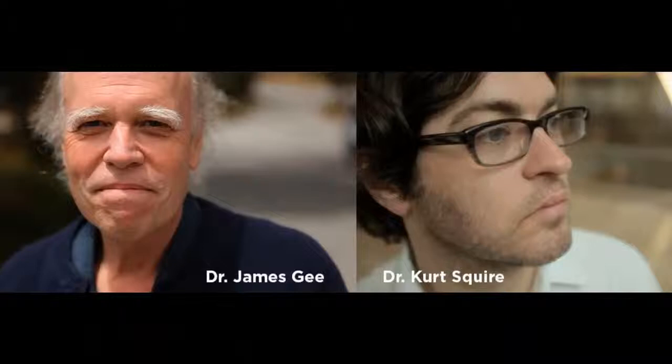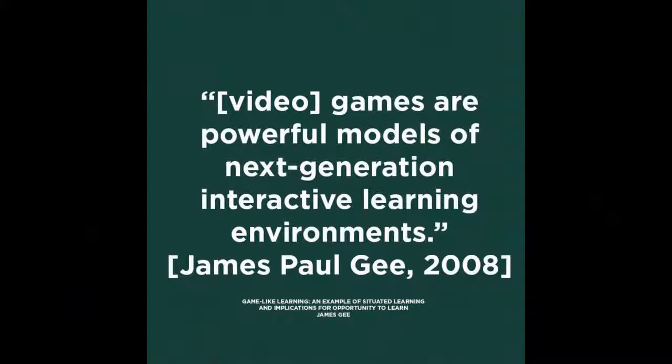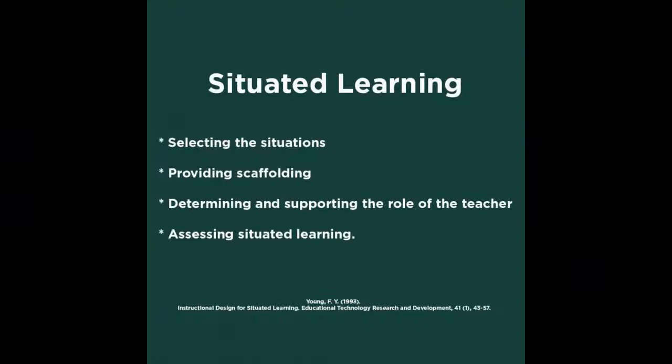Dr. James Gee of the University of Wisconsin-Madison and Dr. Kurt Squire of Indiana University have both published articles to support the theory that video games are powerful models of next-generation interactive learning environments. Learning through the use of video games can be best described as situated cognition or situated learning.